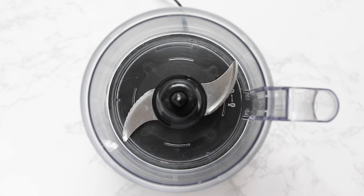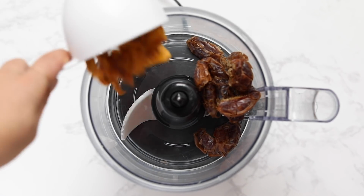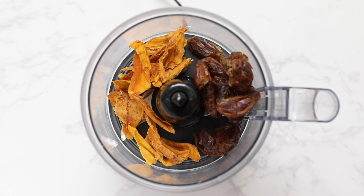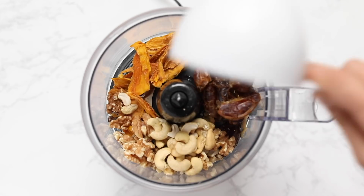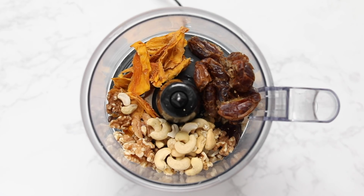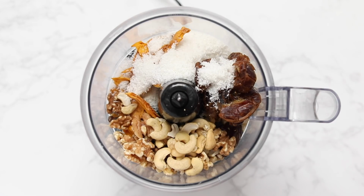We're gonna add some medjool dates again into our food processor. And this time we're also gonna add in some dried mango. So this is gonna be the mango part, but it's sticky enough that it is also gonna help hold everything together. Nuts, you can use any blend of nuts for this one. I did a blend of walnuts and cashews because that's what I have on hand. I personally like cashews the best, but I didn't have enough.